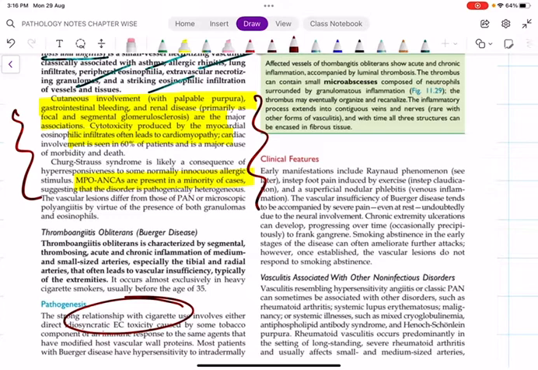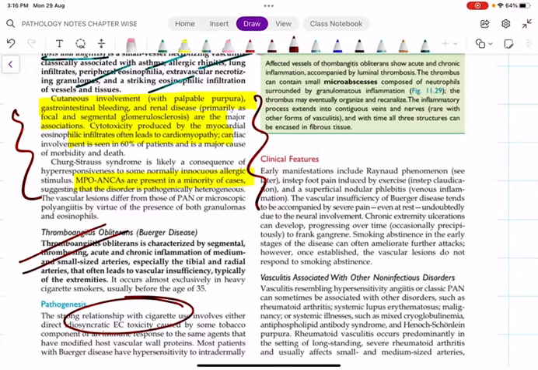On examination, there is loss of peripheral pulses and tenderness along the nerve. Remember, in TAO, even though it is vascular and mainly affects the arteries, there will be vein involvement and nerve involvement. So artery, vein and nerve, all three are simultaneously involved in TAO. What will be the probable diagnosis? The answer should be Buerger's disease or thromboangiitis obliterans.